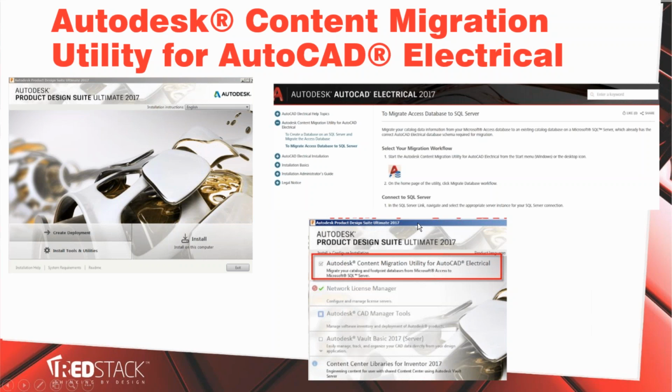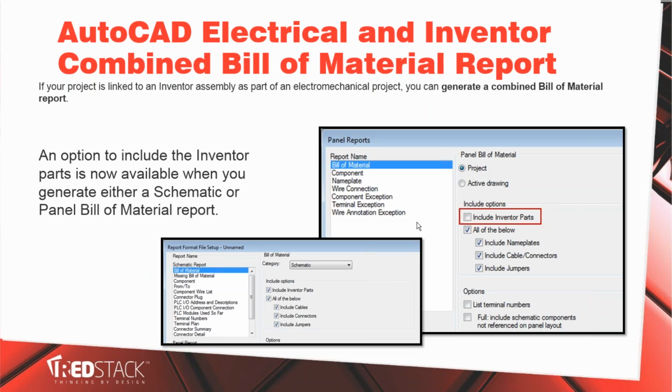All right, let's continue on to the next part, which is the AutoCAD Electrical and Inventor Combined View Material Support. So a small enhancement here. What they did is when you're creating your panel or your schematic material report, you can also click include Inventor part. This function is for people who work with Inventor as well. So if you don't use Inventor, then you don't have to worry about it. AutoCAD Electrical can work with a 3D solid program called Inventor, where you can do 3D cable harnesses in Inventor, and then you can do a schematic in Electrical and link to a 3D model.